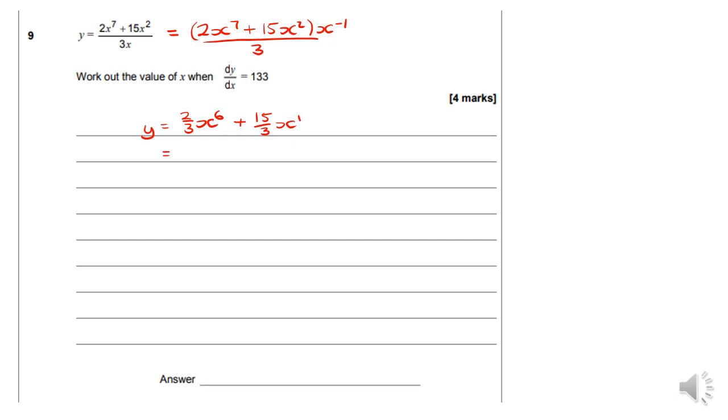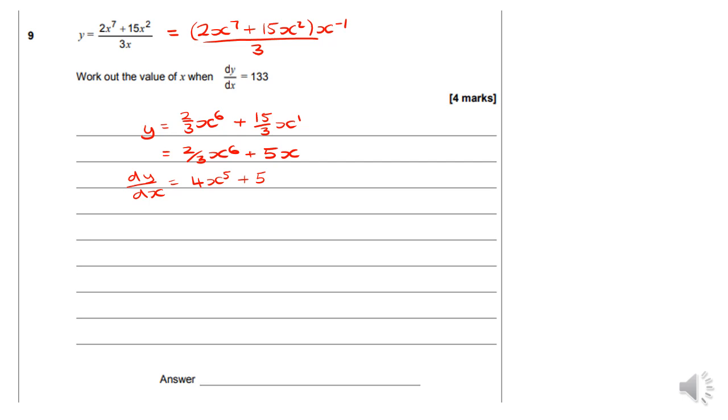So we'll just tidy that up again. 2/3 x to the power of 6 plus 5x. And we don't really write to the power of 1. Now I can differentiate that. So remember that when we're differentiating, we're going to multiply down by the power and then take 1 off. dy by dx is equal to, well, 6 times 2/3 would be 12/3, which is 4x to the power of, take 1 off, 5. And then that's just going to be plus 5.